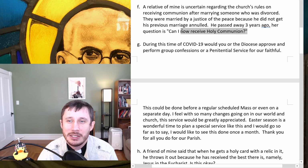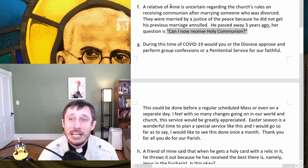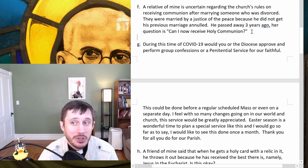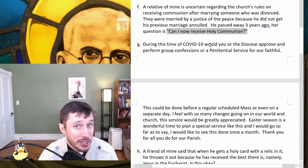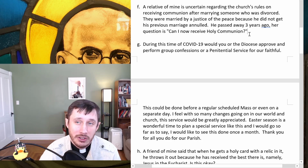I actually think this is pretty straightforward. I'm sorry, I went through multiple interpretations of this, but I think what I'm settling on is that the person that wants to receive communion is not married at all in any sense. The person that they were with died. It's quite possible that it was an irregular situation. There wasn't an annulment or anything like that. And I would say there's nothing stopping you from receiving communion right now. If you want to go to confession, that would be a good thing to do, I think. Talk to the priest and start receiving.